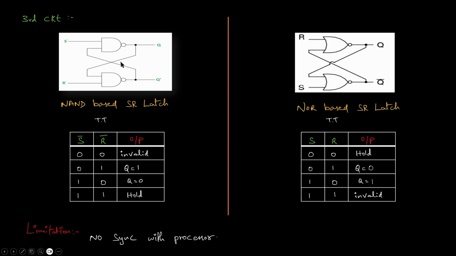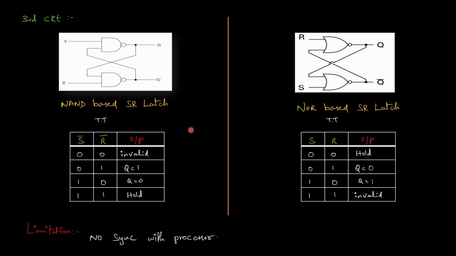Now we cross-couple two NAND gates. This gives us the SR latch. Here whenever the set input goes active, the output stores the value 1. Whenever the reset input becomes active, the output becomes low. And if neither of the inputs is active, the latch simply stores its previous value. So now we have finally built a practical 1-bit memory. The NOR-based SR latch is just the vice versa of the NAND-based SR latch.